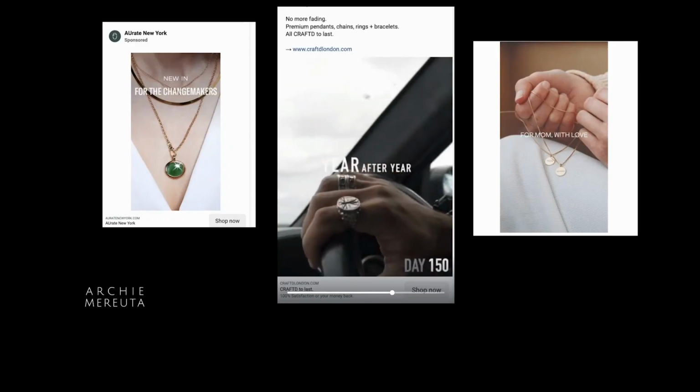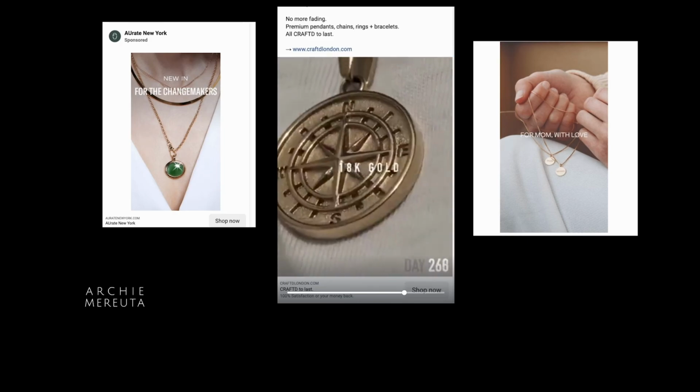And then you are going to see that this person is going to gym. So this is the use case where they can use this product for. Now after the gym we could see that this guy is going somewhere, so we could assume that this product also can be as an everyday wear, not only for the gym.